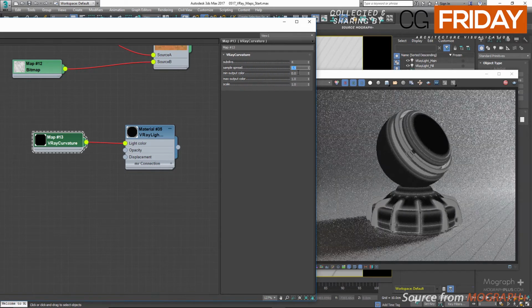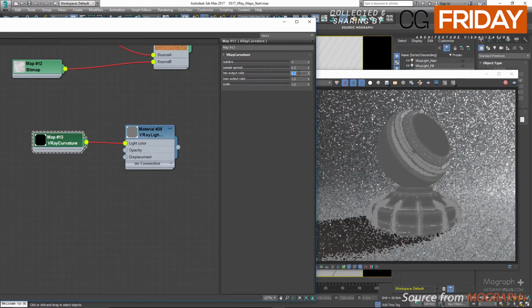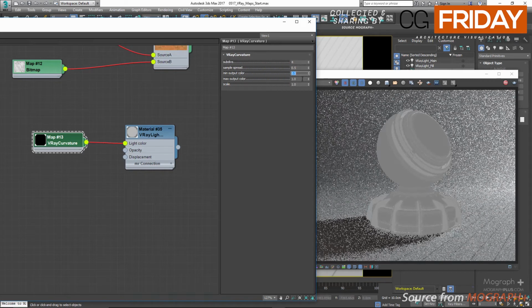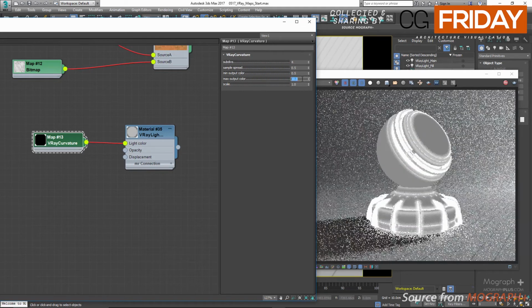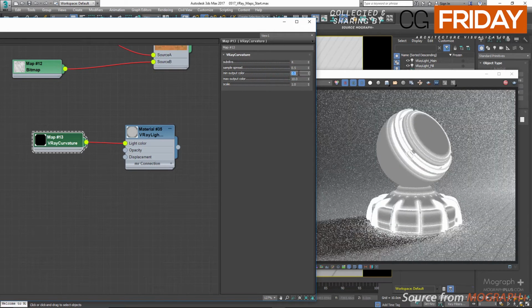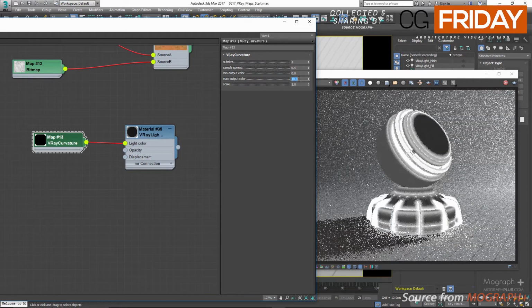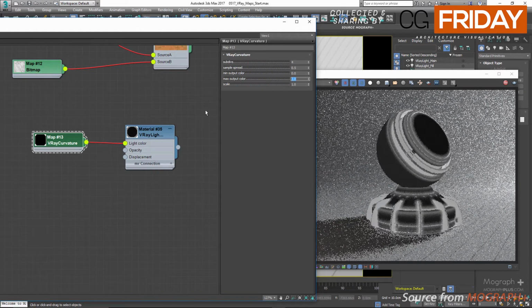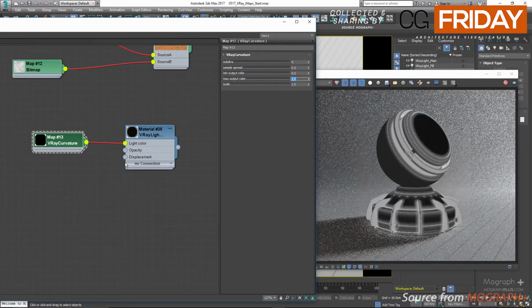We have min and max output color, and we can simply remap this range. If I change the min output color to 0.5, now the dark color is gray, and if I change the max output color to 10, now the white color is a lot brighter. Let me use the min output of 0 and max output of 2 here.